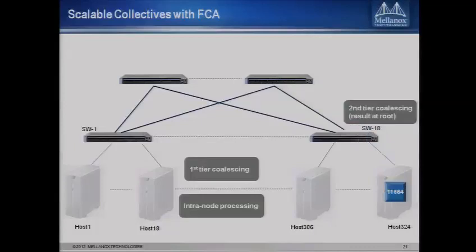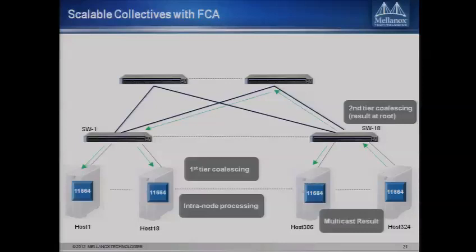Now instead of sending that result out as a separate send operation to each of the hosts, it uses the multicast. So it just sends 1 packet up here. And then these switches start multicasting that, replicating that packet out to everybody. So you can see this is a much more efficient way to do Allreduce at a large scale.